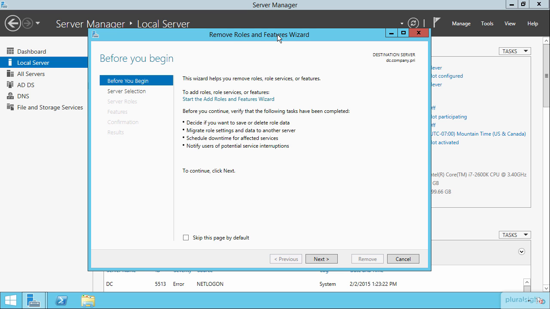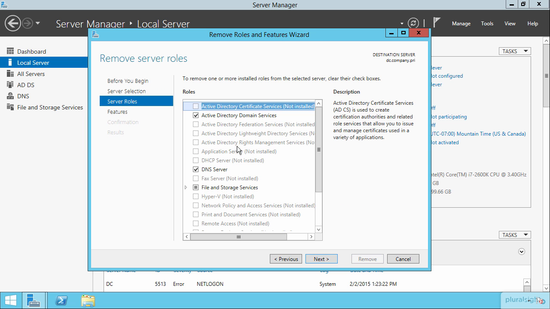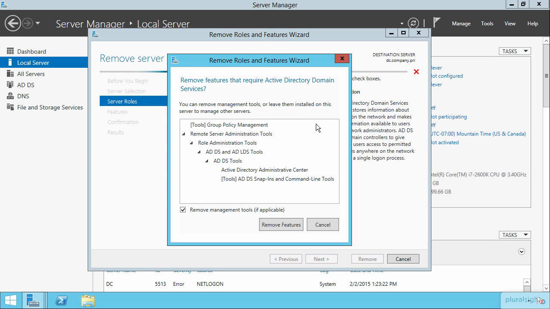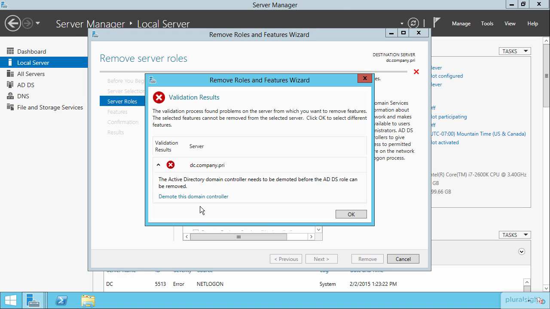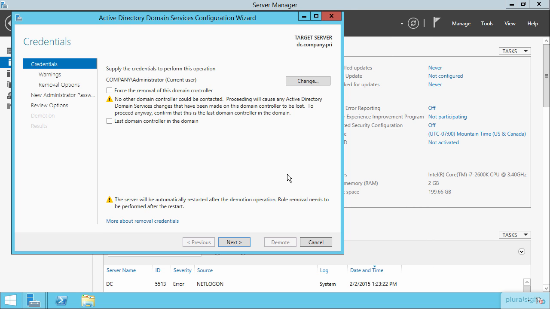So as you can see here, I've brought up the Remove Roles and Features wizard. If I choose Next and then focus it on dc.company.pri, I can choose to unselect Active Directory Domain Services. Now there's two things you have to know. The first of which is sort of obvious, and that is that you can't remove a domain until all the domain controllers have been completely removed from that domain. The second of which is that you can't actually remove Active Directory Domain Services until you go about demoting the domain controller itself. This demotion process goes through removing all those records out of Active Directory in the database itself and so on, and ensuring that you end up with a clean domain after this domain controller gets removed.